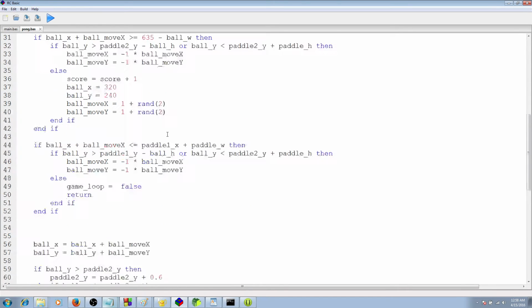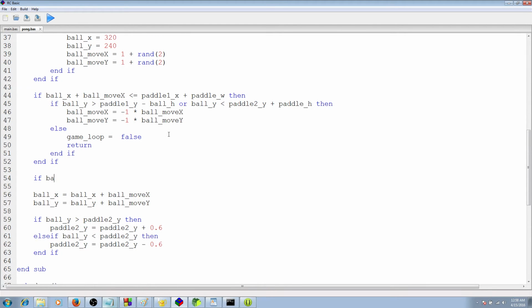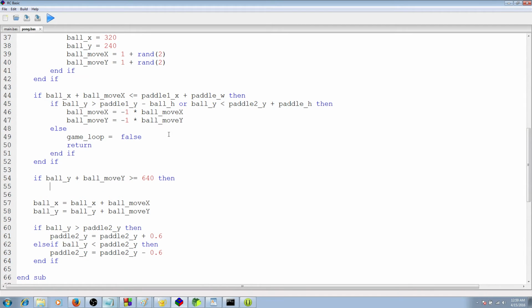Now we need to check the top and the bottom of the screen. So if ball Y plus ball move Y is greater than or equal to 640, because that's the height of our screen, then we don't need to check for the X because we're not checking for a collision with a paddle this time.